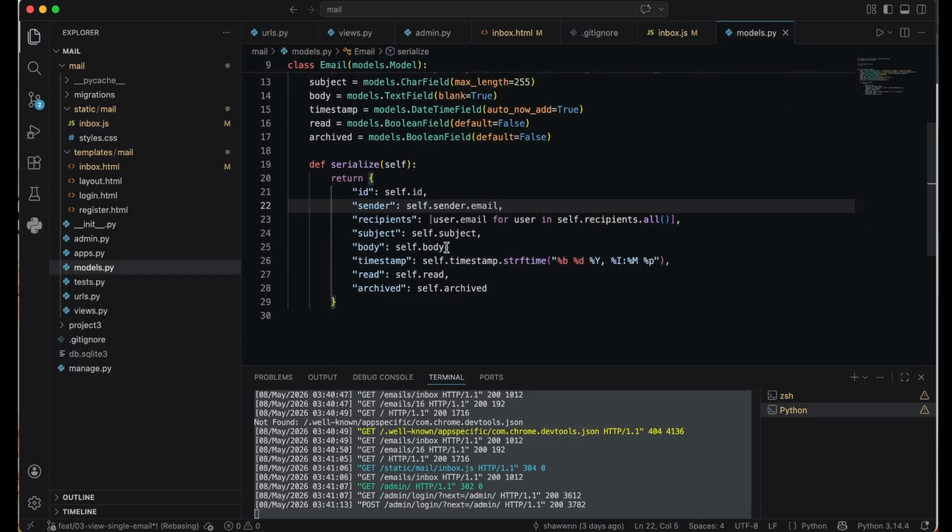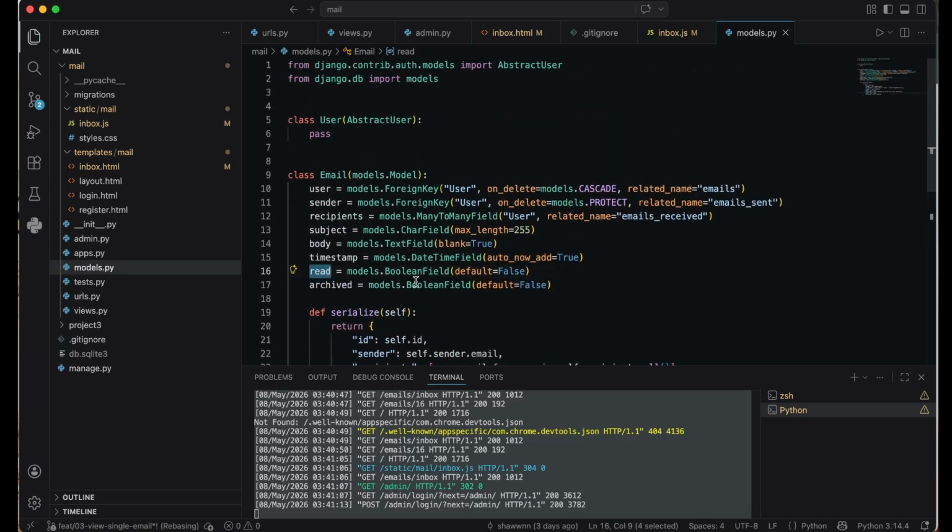If you see here in our models, there is this key that we say as read. This read is a boolean field which is false always when we start creating this email row, meaning every time that we click, just like in normal emails, it must be read true, meaning the person who logged in now has read the email.